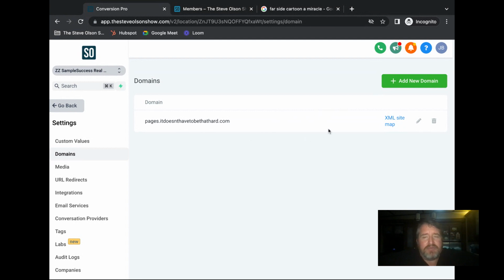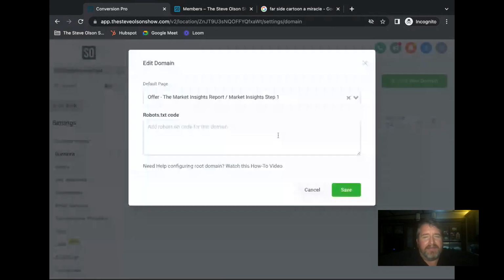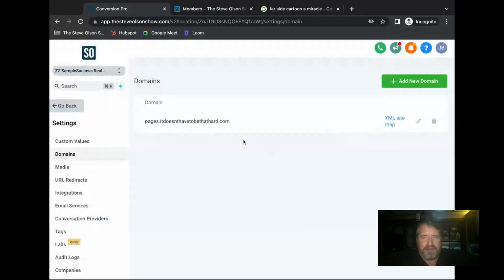And you can always add a new domain, and then it will show up in your domain dropdown. And each one of these will have a default page that they go to. So you can actually determine a different default page for each one, or actually you could do the same default page for both of them if you would like. So it's very similar in setup. So if you just watch your onboarding video, you can see how to set those up.